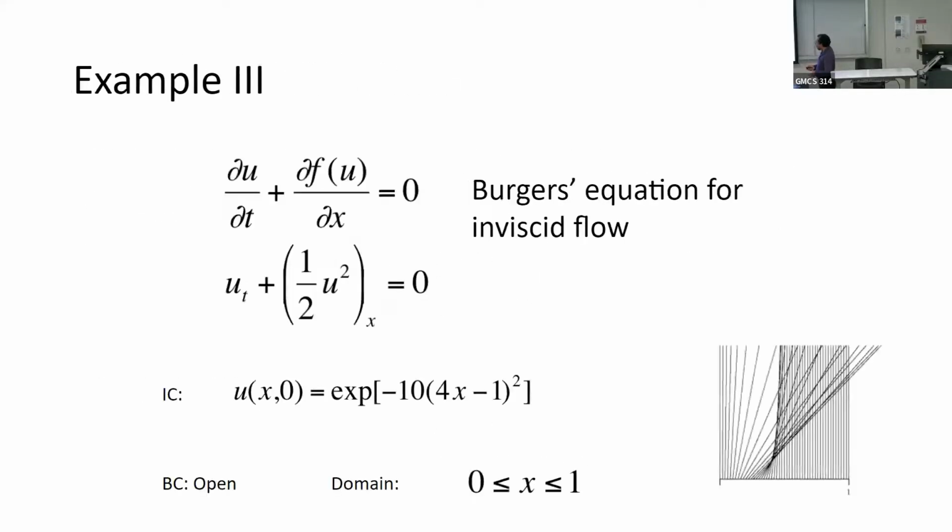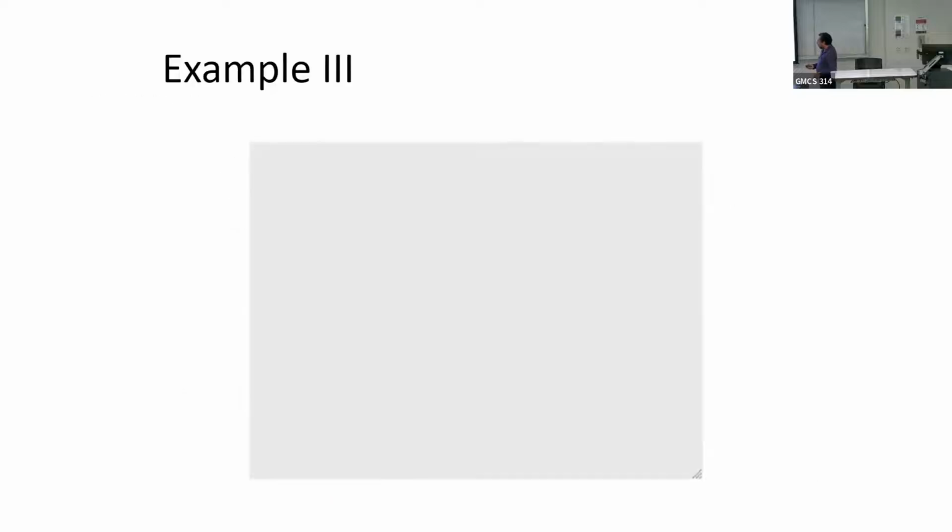I'm going to skip this also. Okay, this is Burgers' equation. We're going to have the same problem because it was part of that. In the example, there are 3 methods: Lax-Wendroff, upwind, and the mimetic 2D with second order in time and second order in space. Lax-Wendroff doesn't cut it. The upwind works, but the mimetic is the only one that keeps the peak of the curve till the shock.